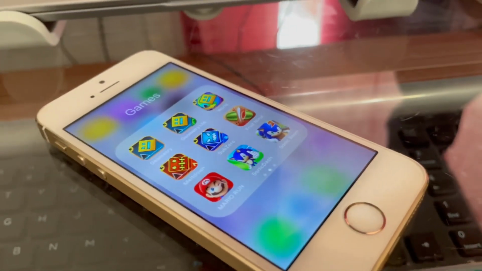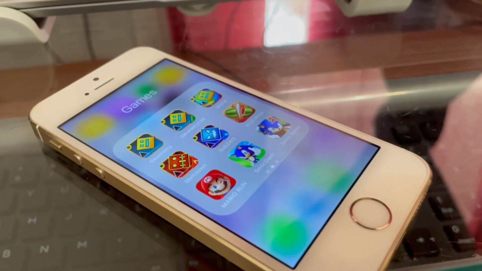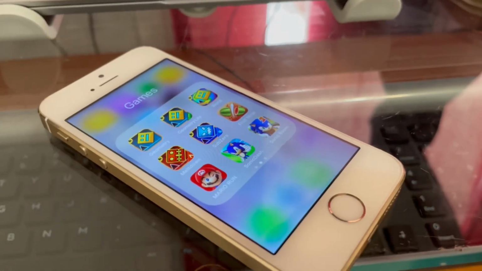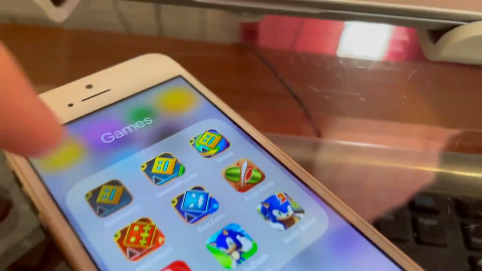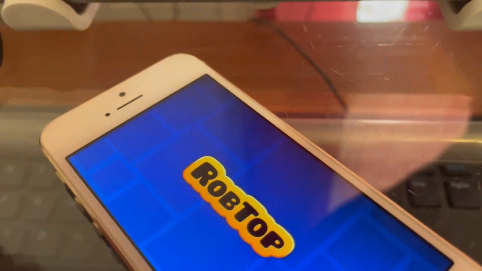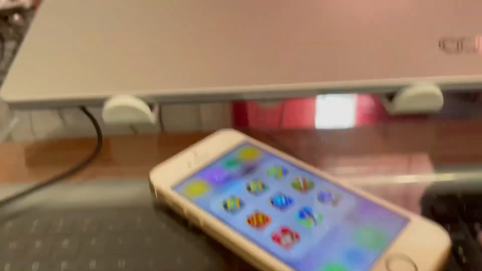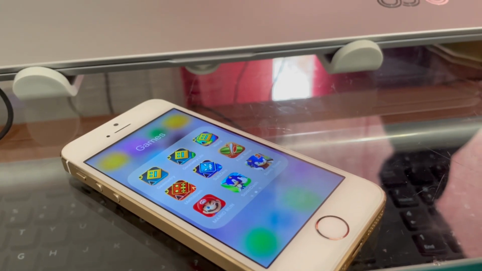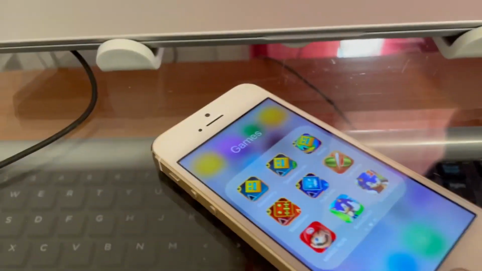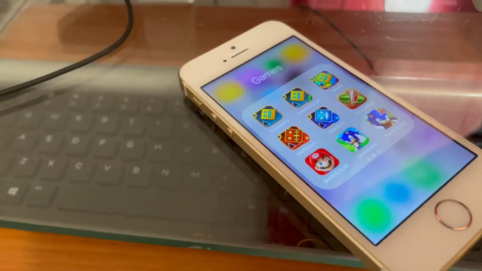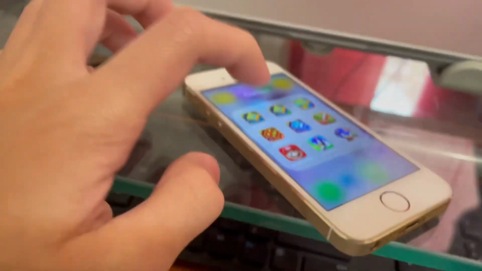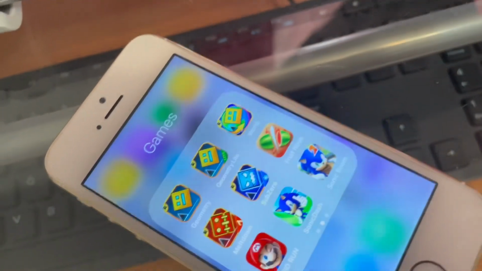But I bet a lot of iPhone 5S and 6 users have already upgraded by now. So this is what happens when you update Geometry Dash to 2.2 on an older device. It crashes.